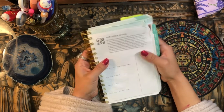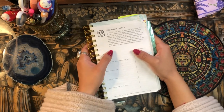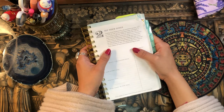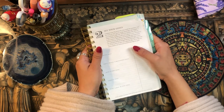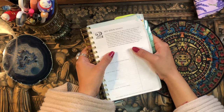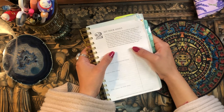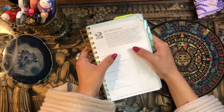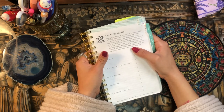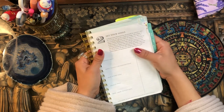I have an older planner here. This is one of the first planners I ever had, I think — at least one of the first planners I ever was a little bit more creative in. I think I've always had a planner of some sort, but I don't think I ever really used it too much. It was always like a freebie planner I got in college, or I used Google Calendar. But this is one of the first paper planners I took seriously and stuck with — I used up the entire planner, the entire year.